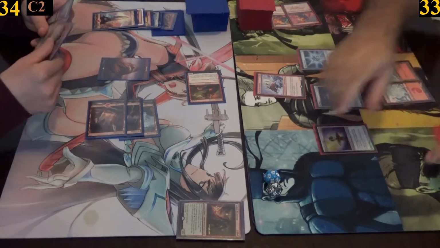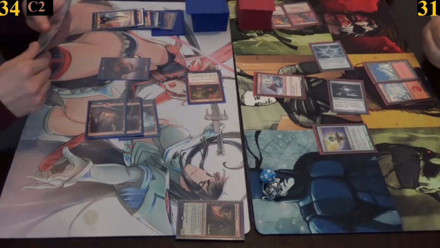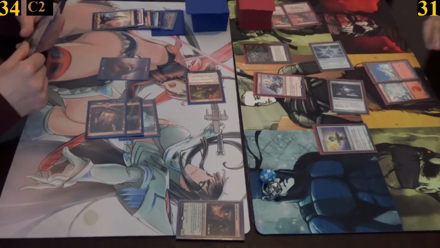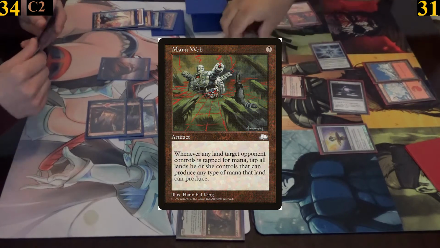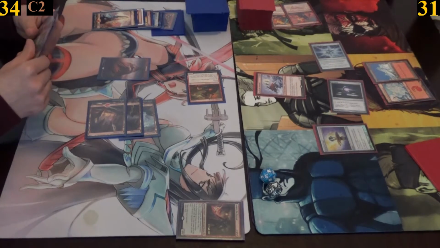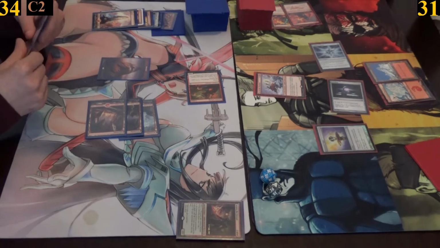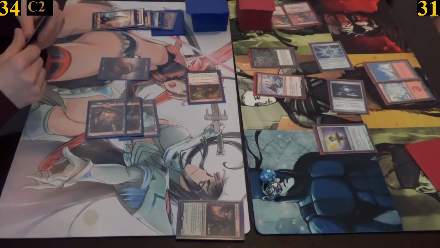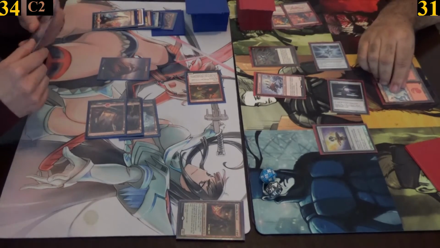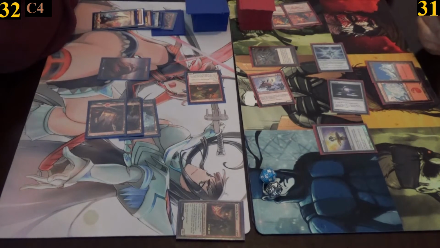Josh plays another snow-covered mountain, taking 2 damage from his own Zozu. Then casts Mana Web, essentially forcing players to tap out their lands every turn in order to play spells or activate pretty much any ability. Well, at least any that cost mana, right? He then moves into combat and attacks Mark with Zozu again for 2 damage. Then he passes.